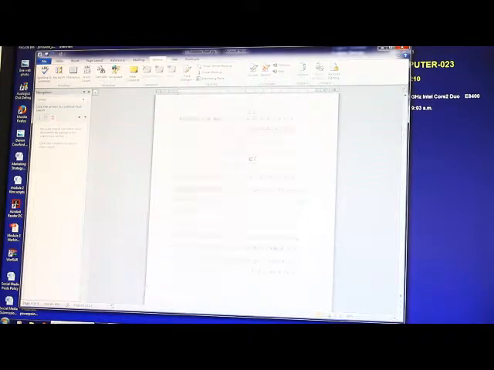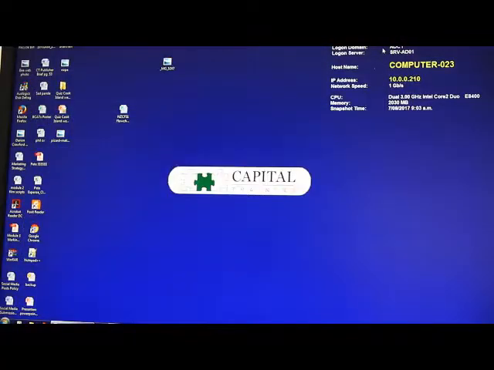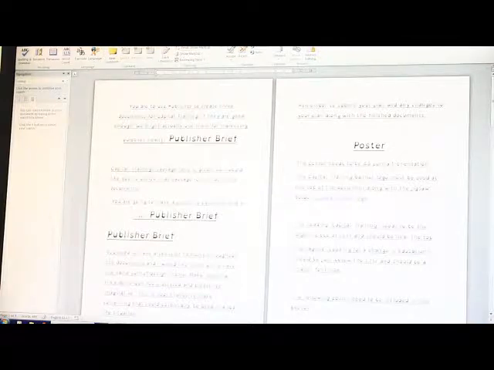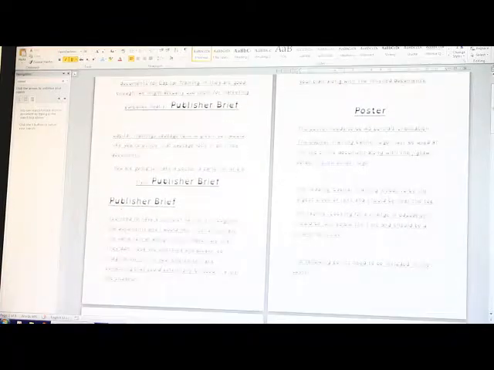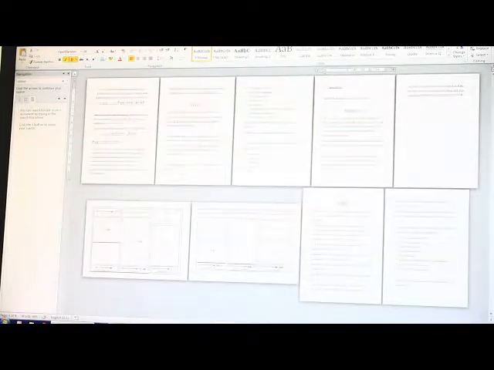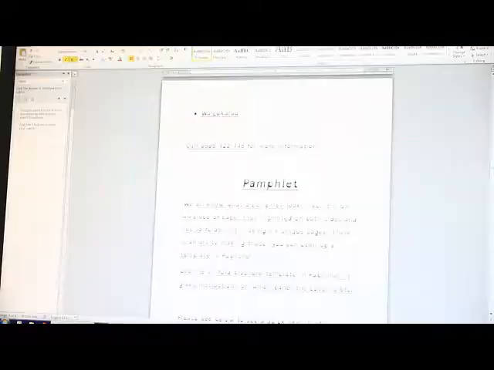So there are a few more tricks of the trade that you may need to figure out. We've got minimize. Okay, if you've got plenty of documents going on, you're going to minimize a few of them every now and then. We've got maximize, so it takes up the whole screen. We've got page view here. We've got minimize is this little button here. You can make everything smaller or you can zoom in. Okay, this is handy if the text is a little small on your document and you need to zoom in to really figure it out.